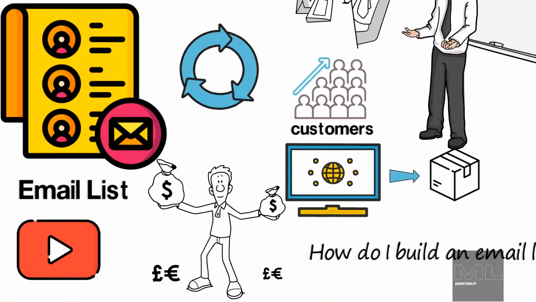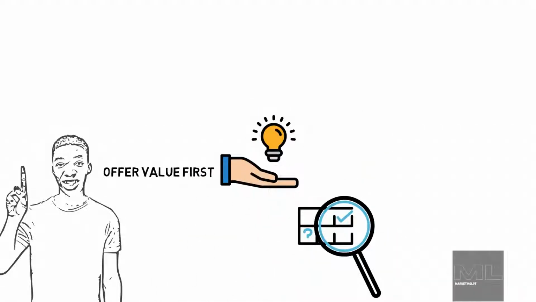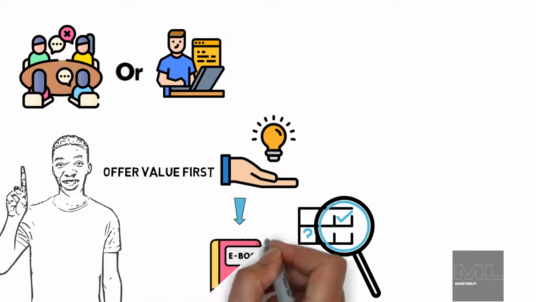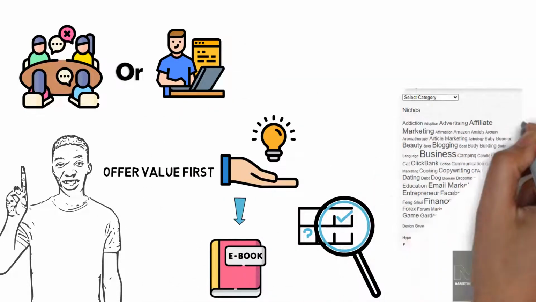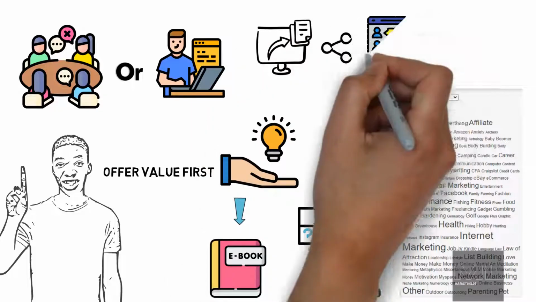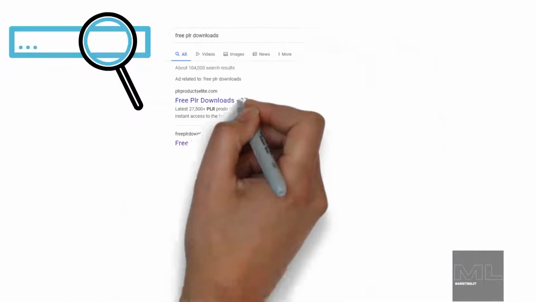The very first thing you want to do is to give free value. Now, how can you find the free value to give? If you're a business or a marketer, you can give a free ebook that is related to your business or niche, and you can share them on different forums or Facebook groups and many other platforms like that. You can find these free ebooks on sites like FreeKLR Downloads.